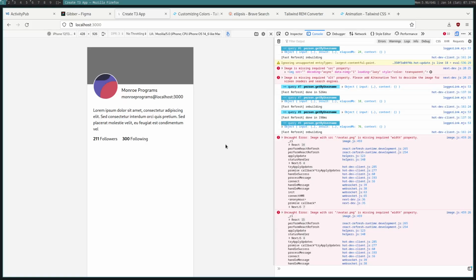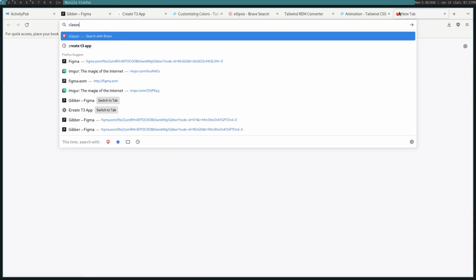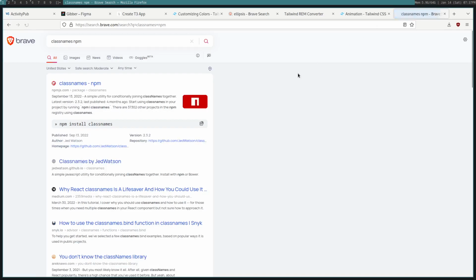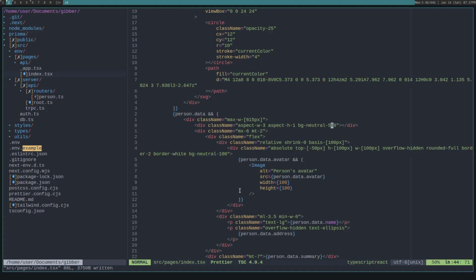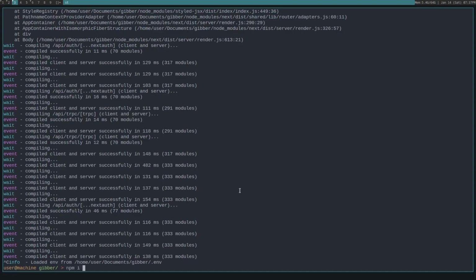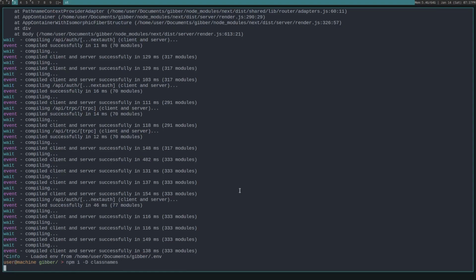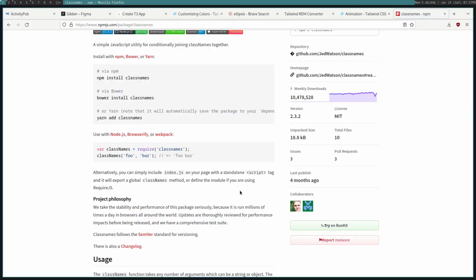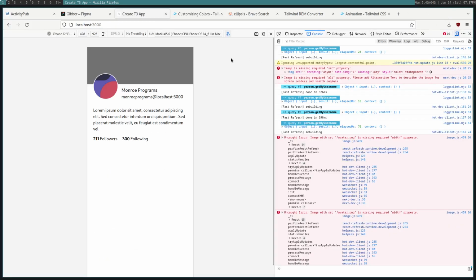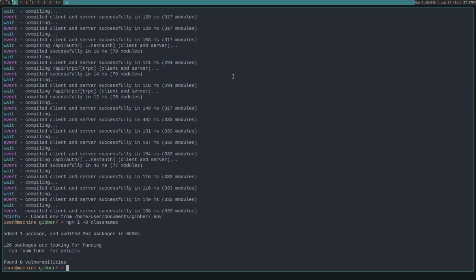So we should probably pull in classnames from npm. Yeah, that's what I want. So npm install dev dependency classnames. Yep. Okay.